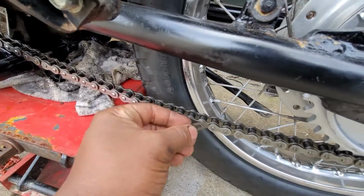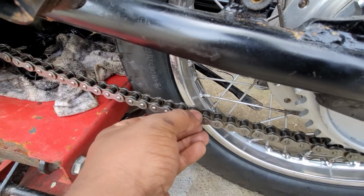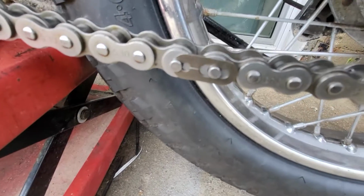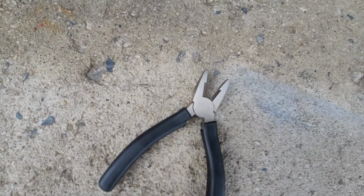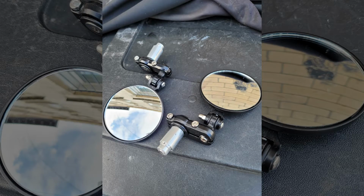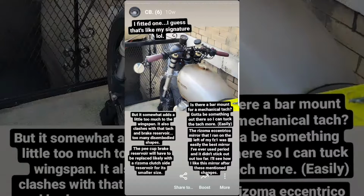Then you close the master link. All the roller chains use these simple clips, so just like that, the drivetrain was done. The more observant viewer may have noticed that there are no mirrors on the bike whatsoever. Well, I picked up these simple bar-end mirrors from Amazon and did my signature single left side mirror thing.